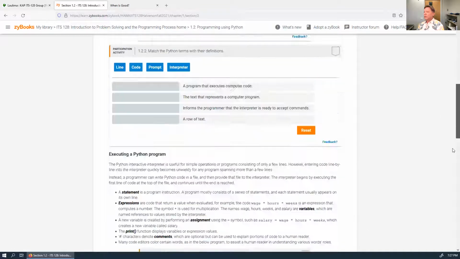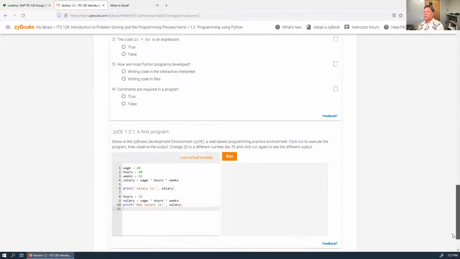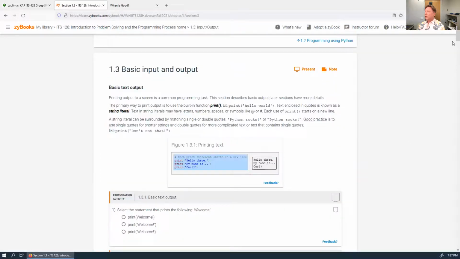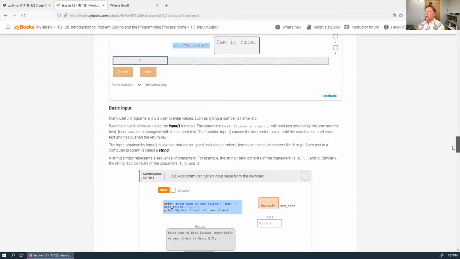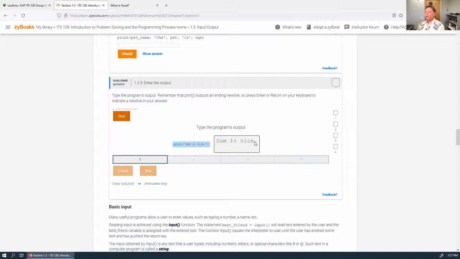Let's see, are there any challenges here? Challenges are a little different. With participation activities, you can always just click through. Here's a challenge activity. You click through these, and if you don't get the right answer, then you're given another problem, and they're simple.